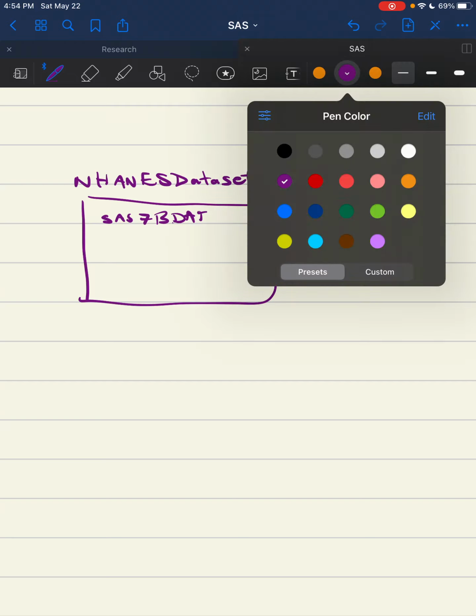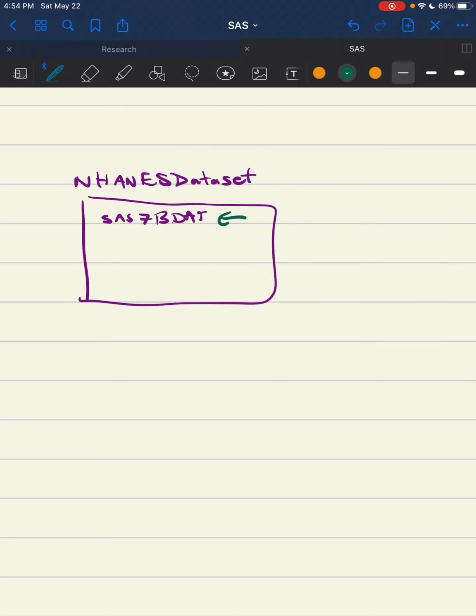Now, this is the actual format that SAS Studio can use for analysis. In other words, if we are manipulating any data sets, they have to be in this format. We have another folder that we created on our cloud.